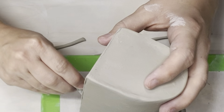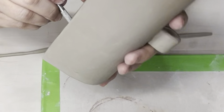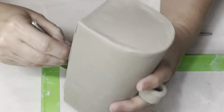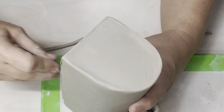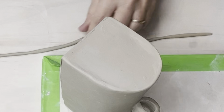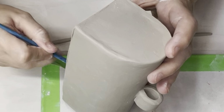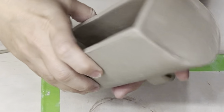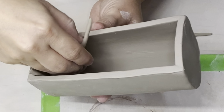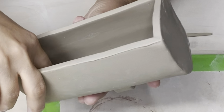I'm gonna do a little scoring just along that seam. I just wanna be really careful that I don't pop this little nubby off the top. Okay. A little vinegar in that seam. Trying to do it so you guys can see. There we go.